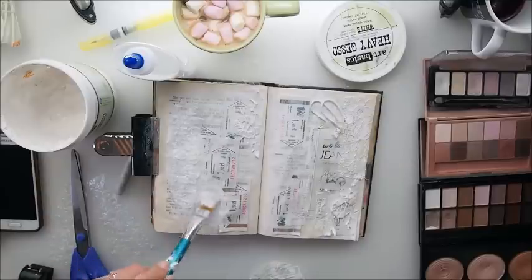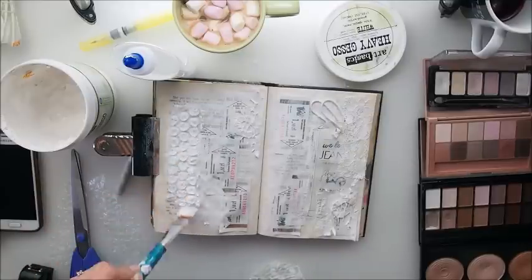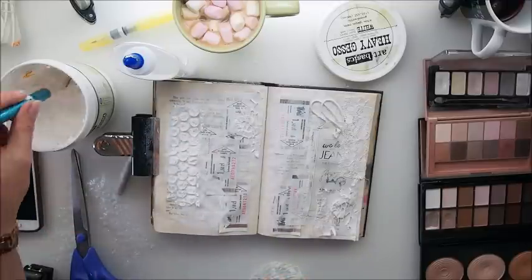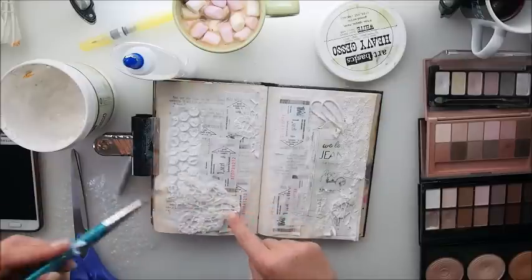So far so good. I love what I see. And look at the bubble wrap. Ah, that's nice. Look at the texture that the bubble wrap makes. It's class. It absolutely is class.